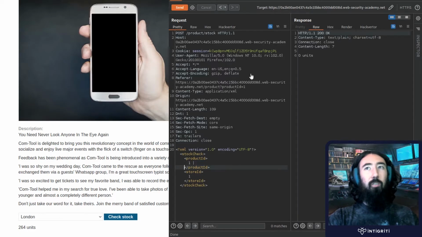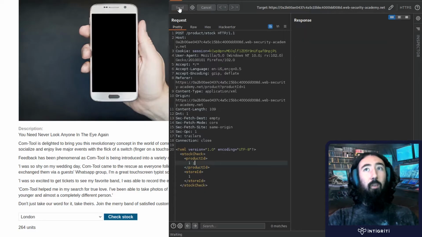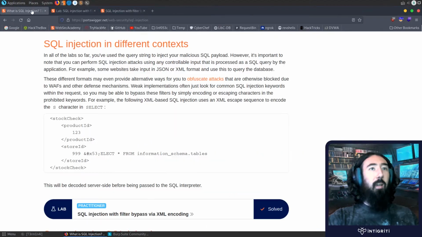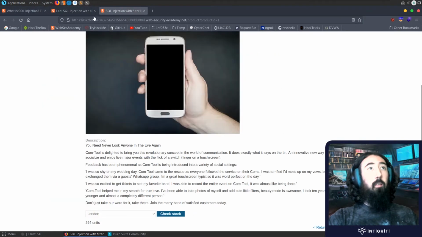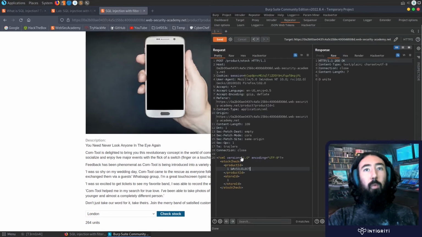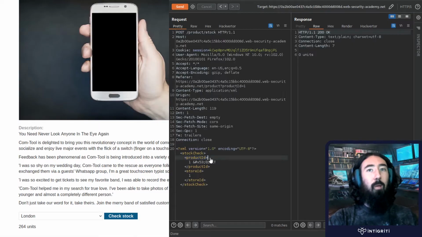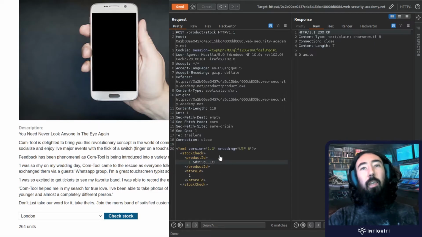We could try some other characters as well. It's not got any problems with that. We could try a semicolon. It's not got any problems with that either. So that's fine. Let's go back to this encoded version that we have. We'll take a copy of that and go back to Burp. We'll paste this in and we get 0 units. So by using this entity, we have bypassed the checks. So some kind of filter in place, some kind of web application firewall, which is checking for those dangerous characters and dangerous keywords.